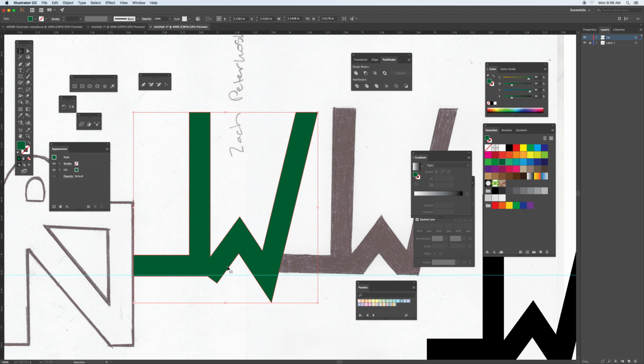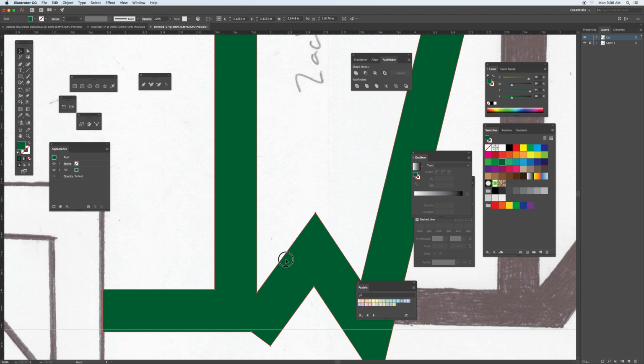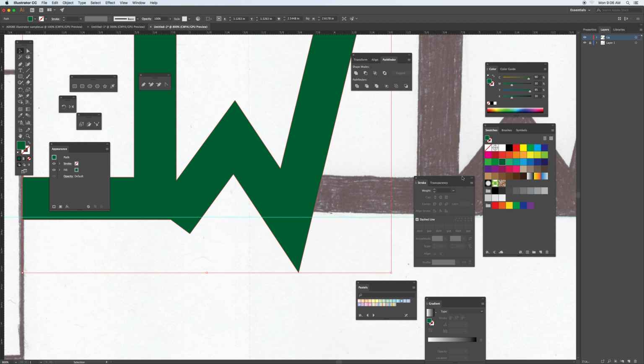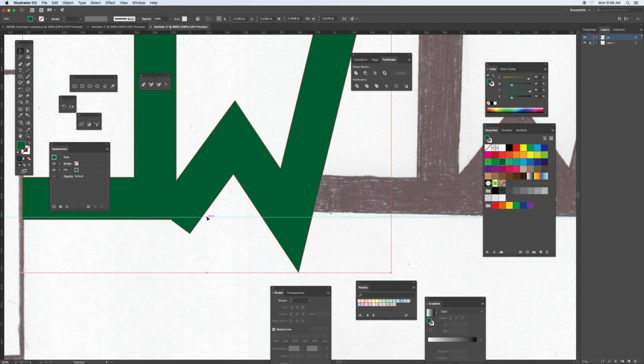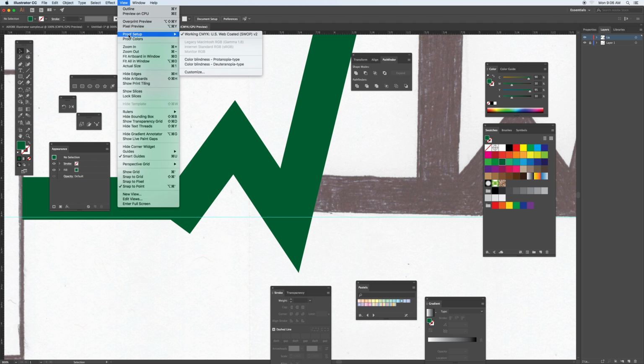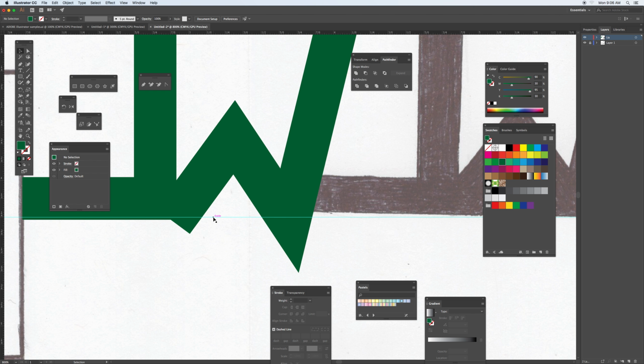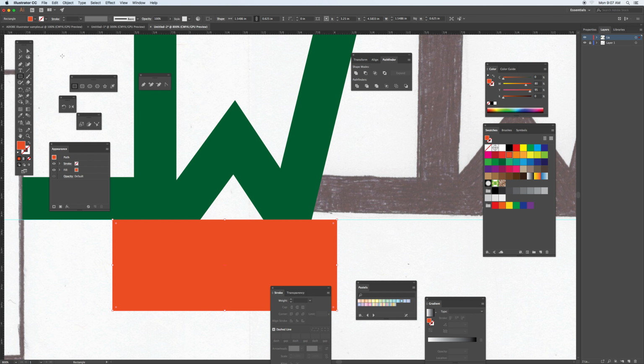And then on the bottom, you can see that the image here, let me sketch this out a little bit, is clipped off at the bottom. So I'm going to take the ruler guide. Now you notice I can't move the guide. If I go to the section in here, Guides, Unlock Guides, now this is able to move. And I can put it right on the bottom of this shape right here. That way when I draw this next piece, I'll give it an orange color, I can just drag this section here and it'll snap to, what they call snapping, and it's right on the edge of that.